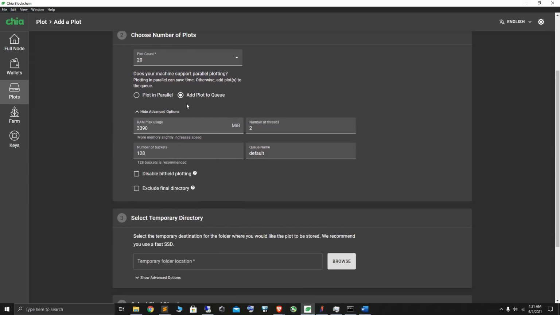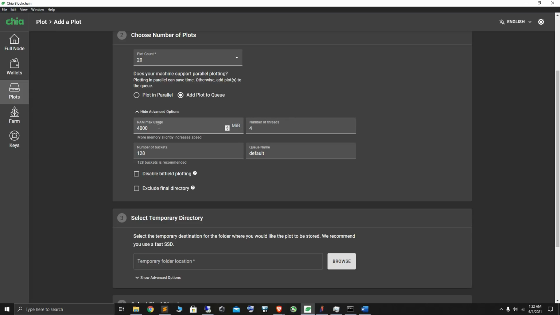I will show advanced options. Here I'll change my memory to 4000. I'll show you why I choose 4000. People might go for different settings, but I choose to have number of threads set to 4 and the maximum RAM size set to 4000. Basically what I've done is I've tried each and every setting.